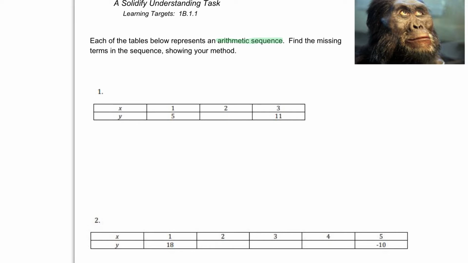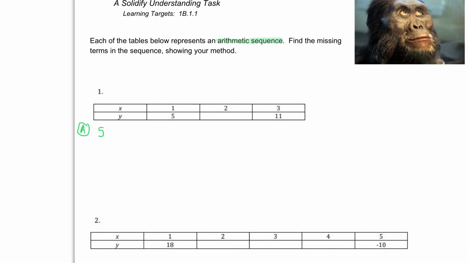Now that you have tried a strategy on your own, I'm going to go through 4 different strategies that you might have chosen to use, all of which are okay. First strategy I'm going to call strategy A. And in strategy A, you can look at it as an explicit formula. What did we start with? We started with 5.